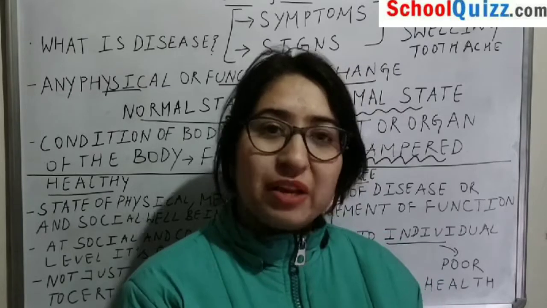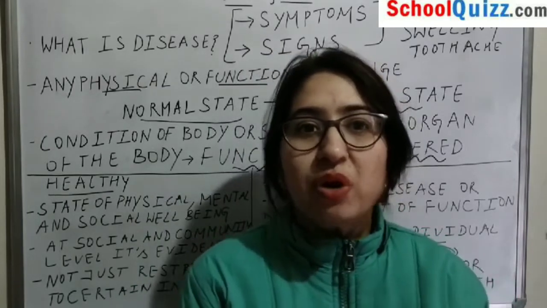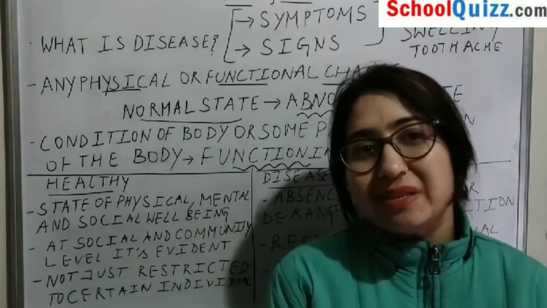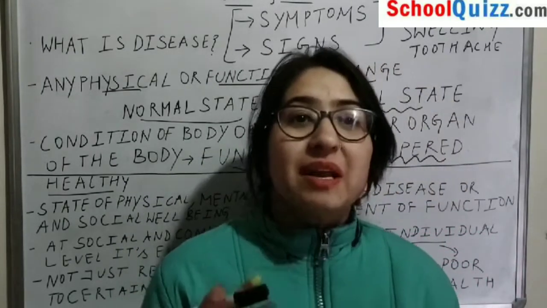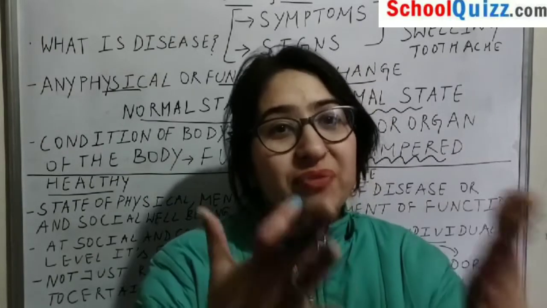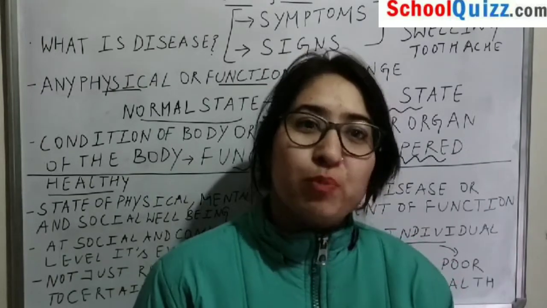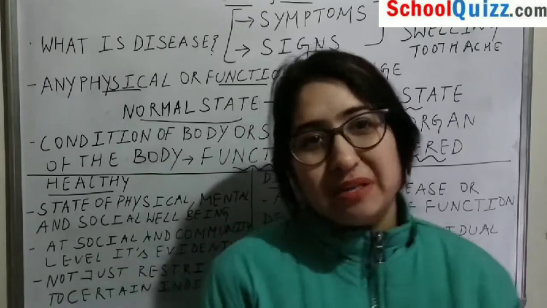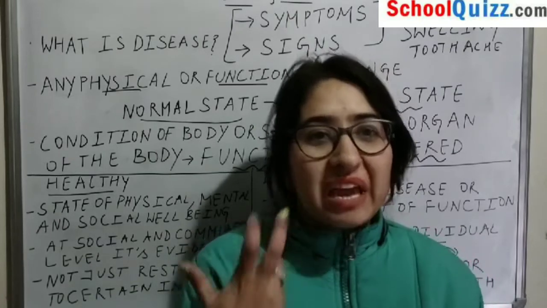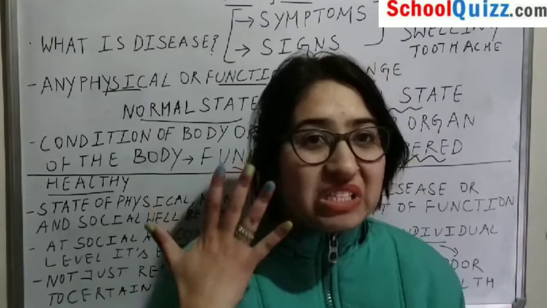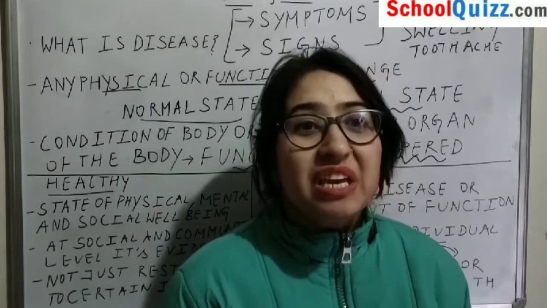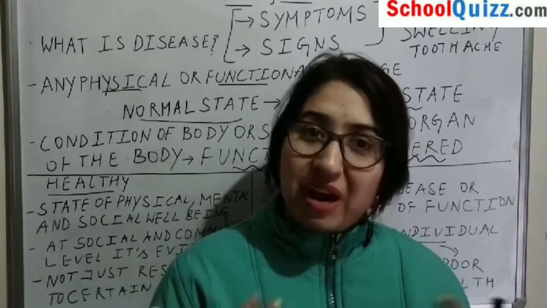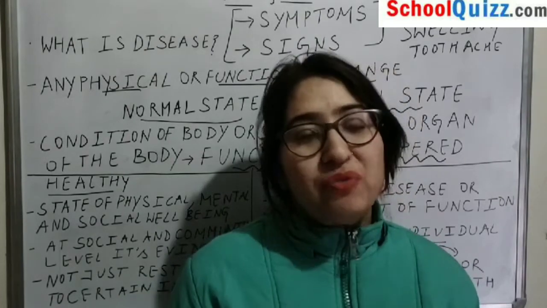So to know whether you are having a particular disease or not, what we look for is symptoms. Symptoms are something personally felt by a person who is affected with a particular disorder. Suppose you are having stomach pain, so you can tell me, ma'am, I am feeling some spasms in my stomach. Ma'am, I am having toothache. Ma'am, I am having some itching sensation in my eyes. So all these things felt by the patient himself or herself come under the category of symptoms only.